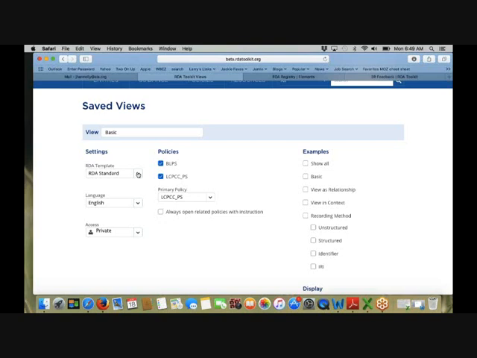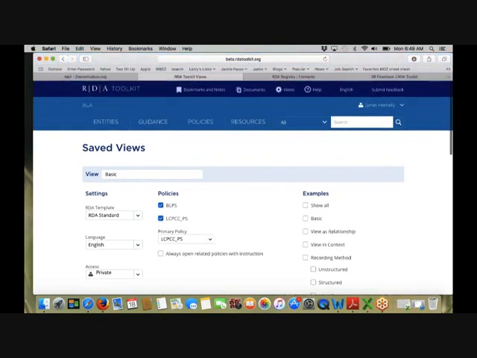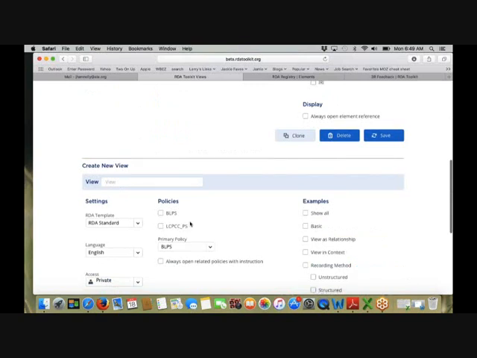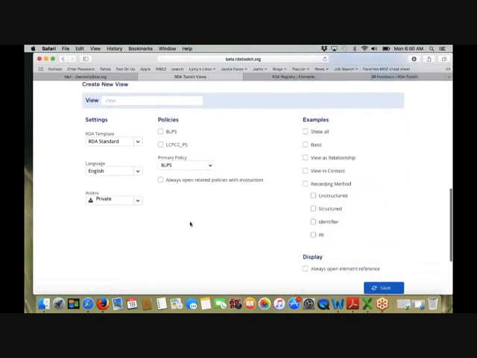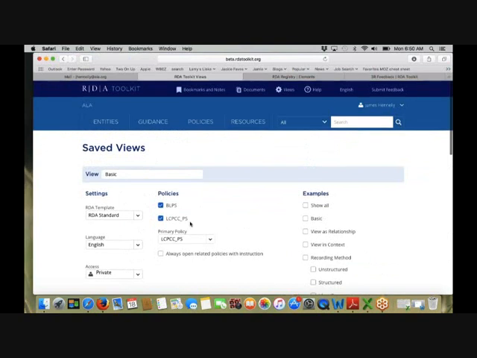And so we could put together a view of RDA instructions that's tailored specifically to the needs of those communities. So that's something we're working towards in the long run. And here you can see where you can create a new view. So this is the direction we're going with the toolkit.